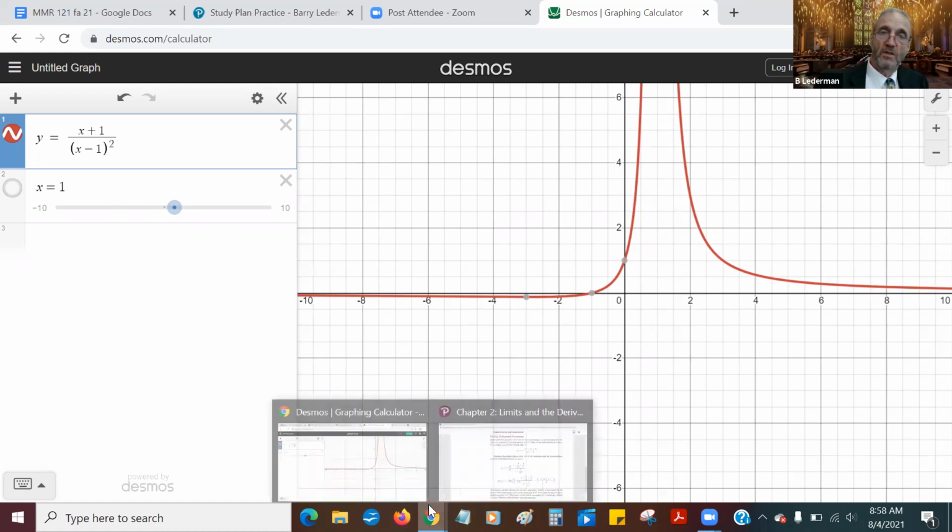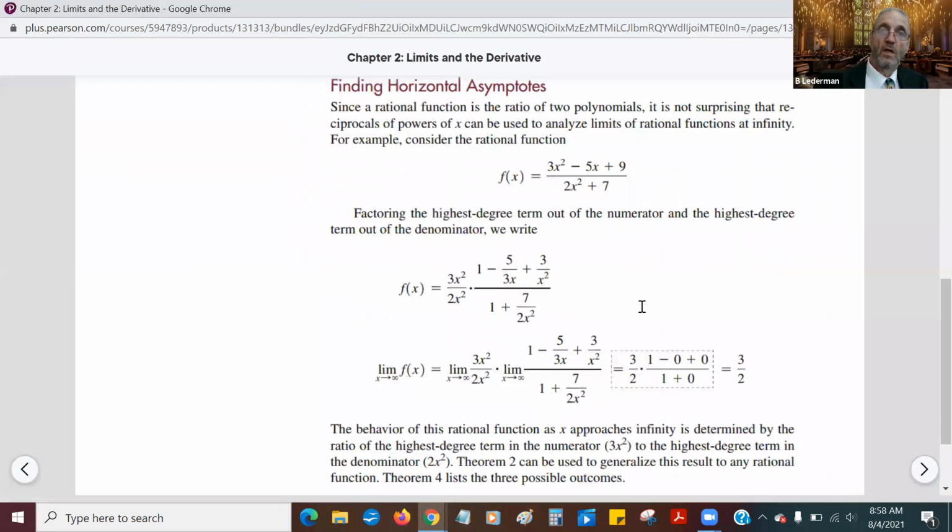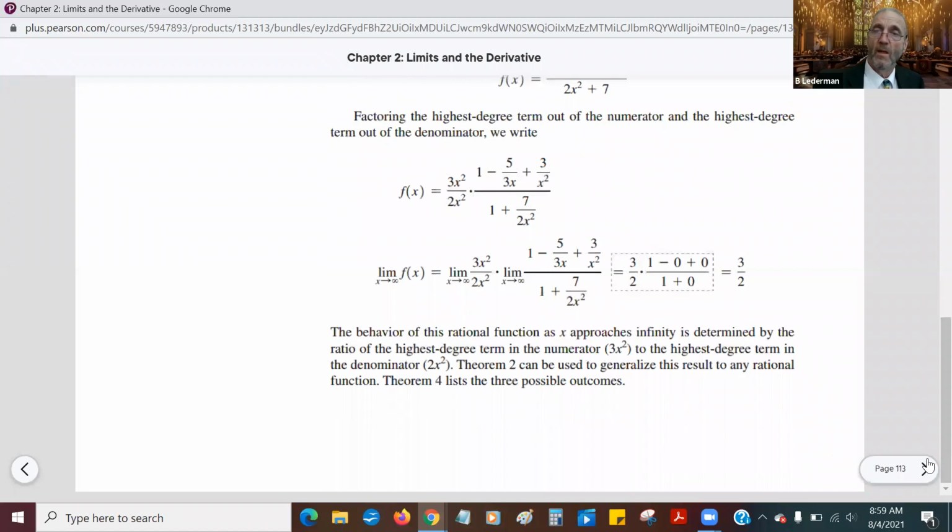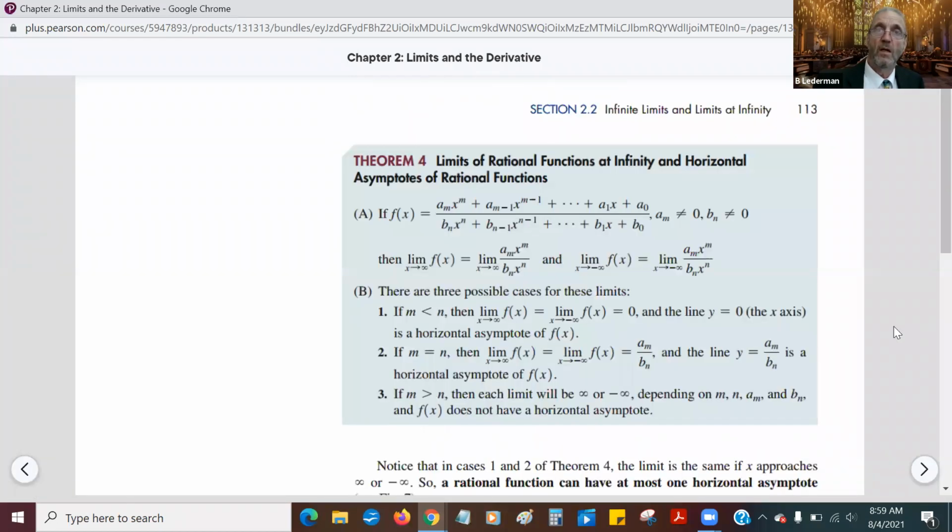Let's go back to the textbook and see the examples. So, horizontal asymptote. In this case, since we took the limit, we got 3 halves, because again, there's a 3x squared and a 2x squared, and the rest of it is just going to go on vacation. I had a math teacher who, instead of saying it canceled, would say it goes on vacation. The 5x goes on vacation. Anyway, therefore y equals 3 over 2 is going to be the horizontal asymptote, because that's the limit. That's what we're saying here.